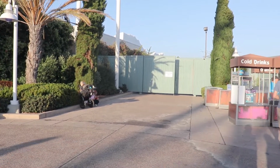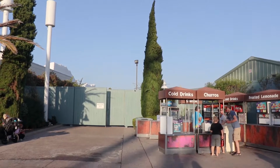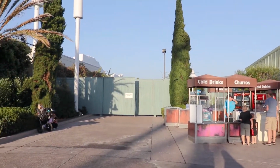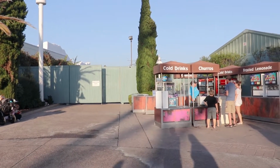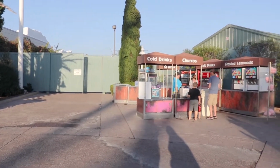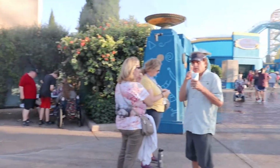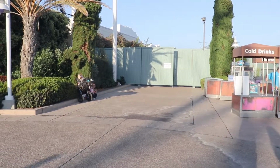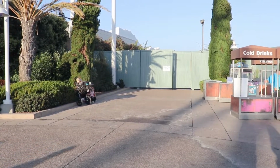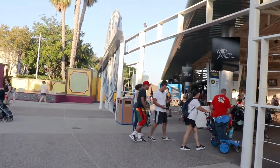But right over here, this education gate is going to be the entryway to the Mako area. So I'm sure you'll walk right through there, and then a couple steps forward, you'll get to the Mako entrance and all the lockers and everything, and all the different small exhibits. But just to get an idea of where this education gate is at, right across the bridge of Journey to Atlantis. Pretty simple to find. It'll be good because then a lot more people come over here and SeaWorld are drawing more guests to this area of the park.